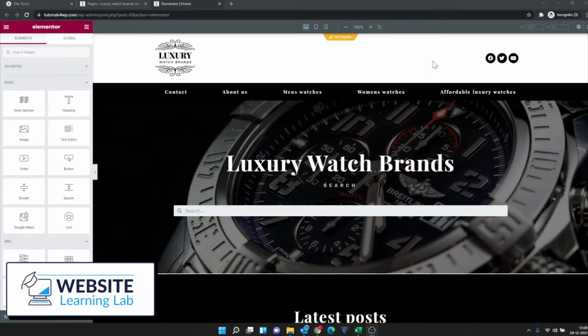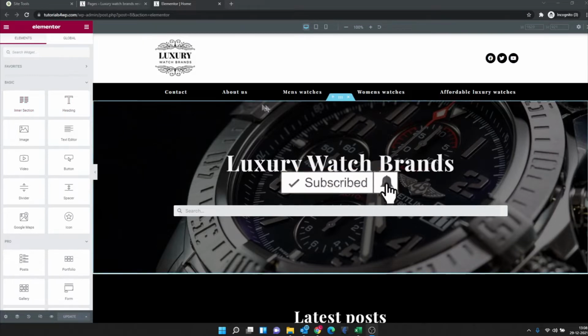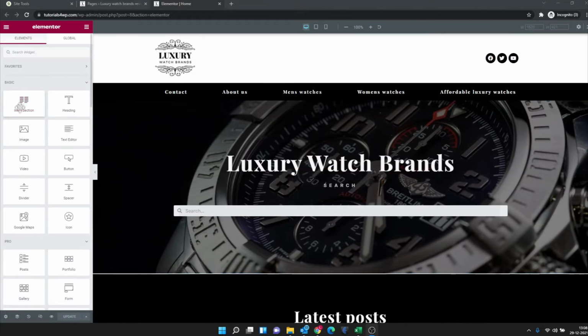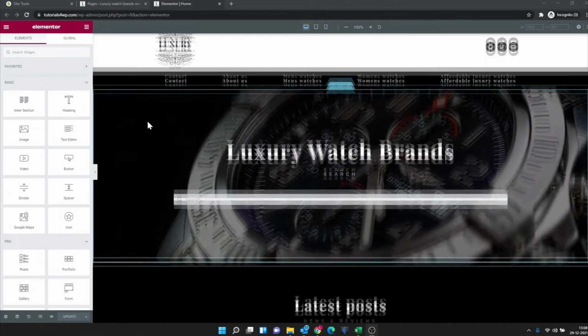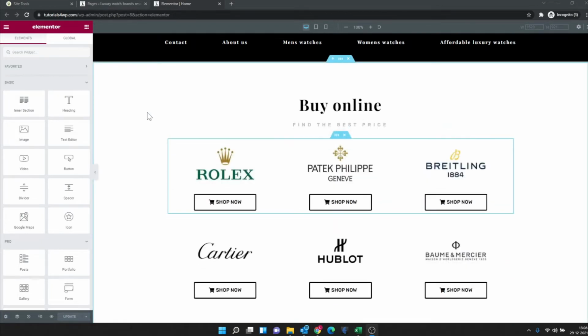In this quick tutorial, I want to show you how you can use the intersection widget for the Elementor page builder plugin. And the intersection is a very helpful widget that you have inside of Elementor. And the reason why you should use this is I have an example over here.